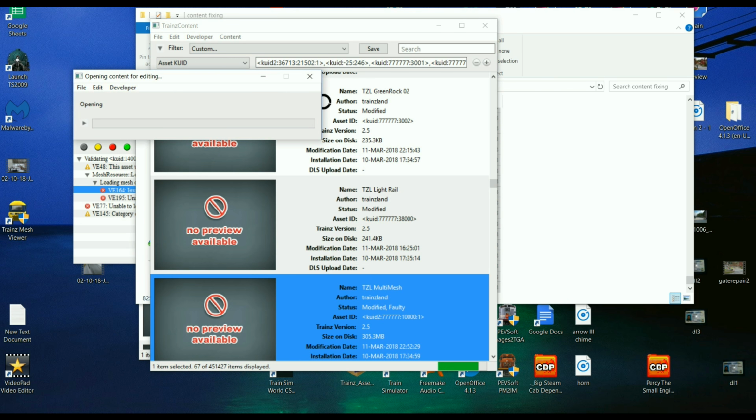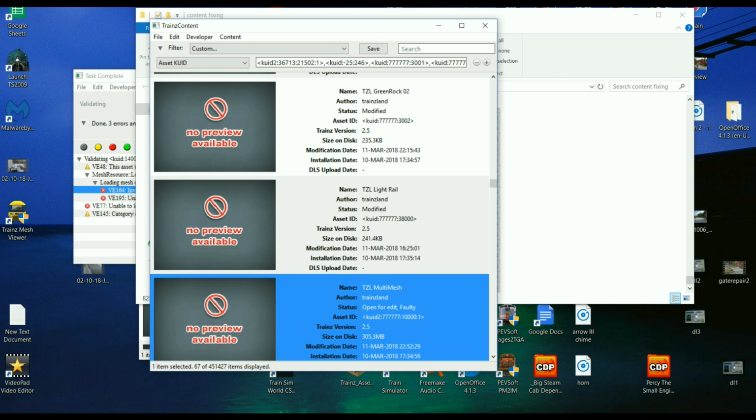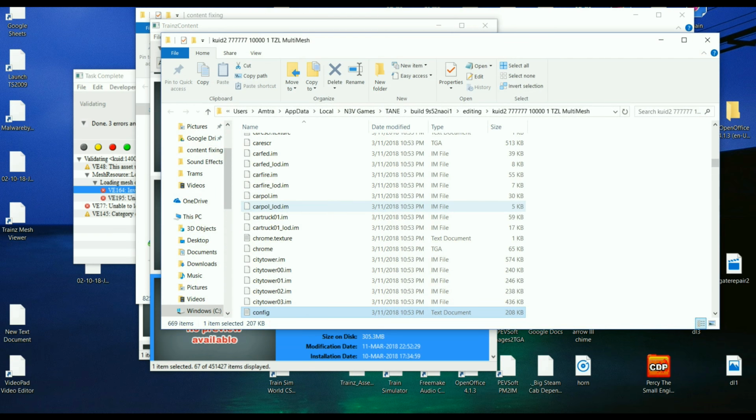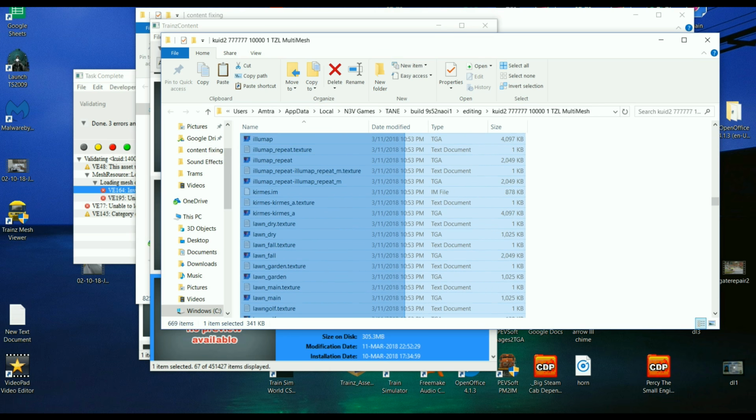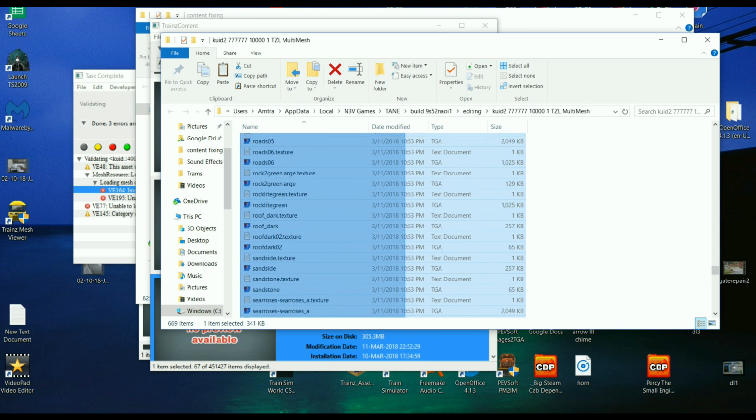So, open it for edit and open it in Explorer. And then just do the same things we were doing with the train stations, just edit all the textures. So as you can see right now, I'm copying everything.